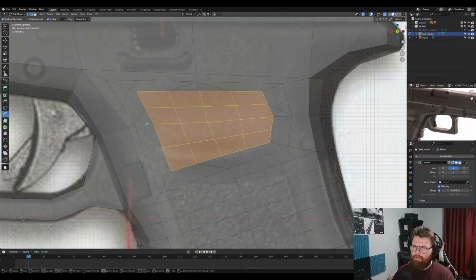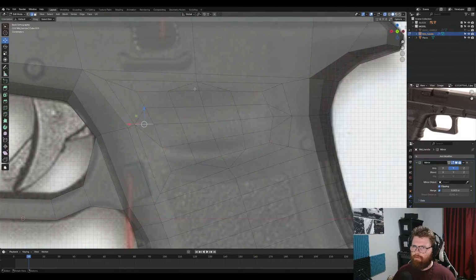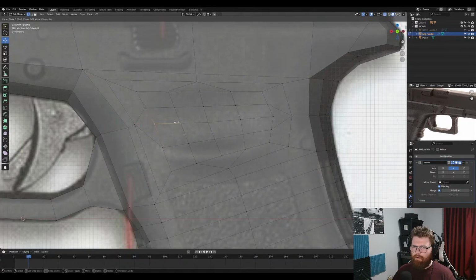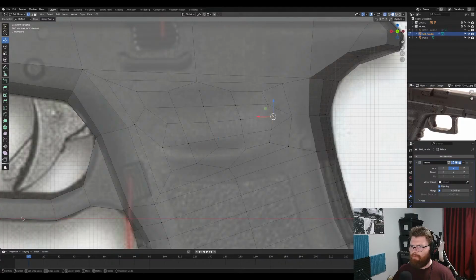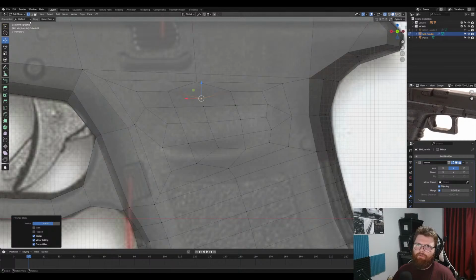Now we're going to take, wrong tool. We're going to take these edges. All of these edges. Control and X. Shape vertices. Alright, sweet. So now we got quads now. Which are not as messed up as I thought it would be. Now let's hope this works. If it doesn't, well, fuck me.